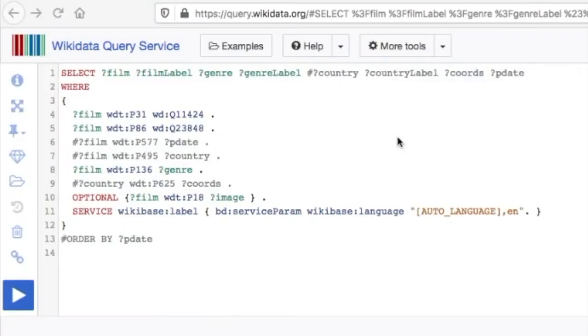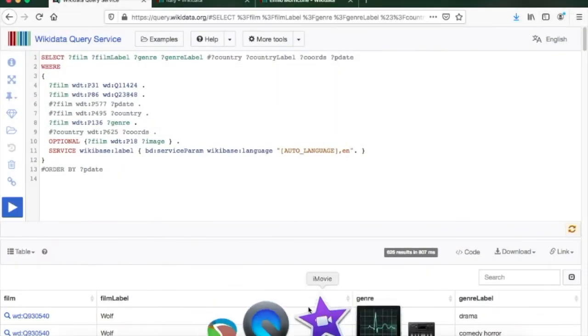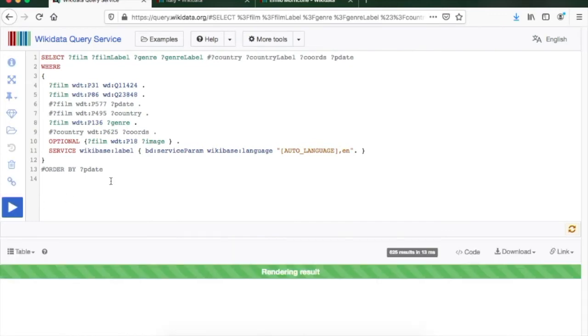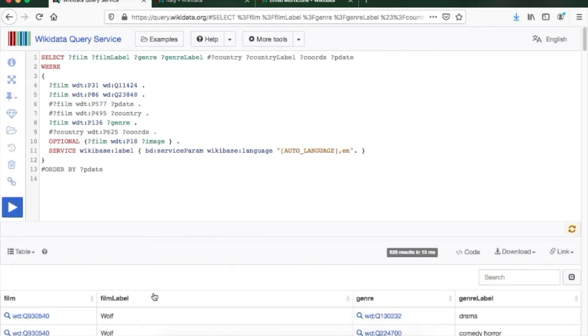We can't talk about linked data without looking at a graph, or a network. So I've just made this query a little simpler, but it gives me an opportunity to show commenting out. Where I've put this hash symbol, that means basically ignore what's coming after that. So I've hashed out the publication date, the country, and the coordinates. Now all we're looking at is films and their genres by Morricone, which I have run. Okay, so we're getting the film label and the genre.